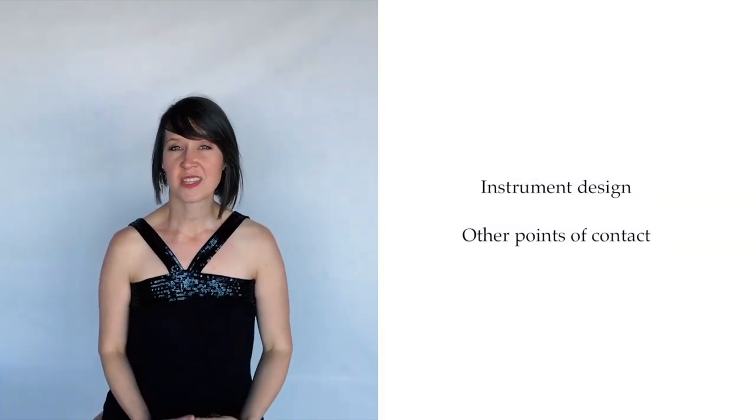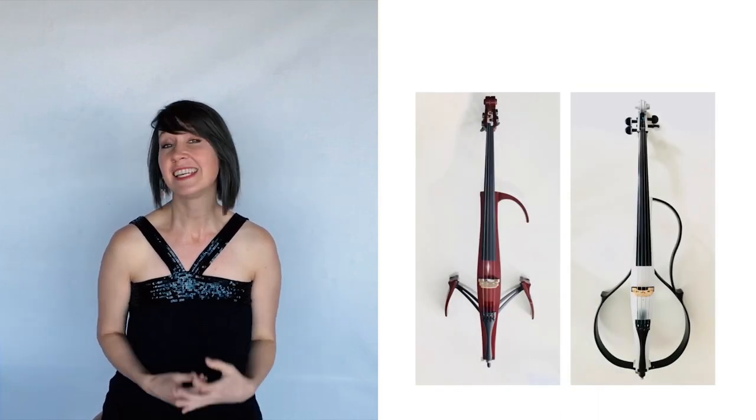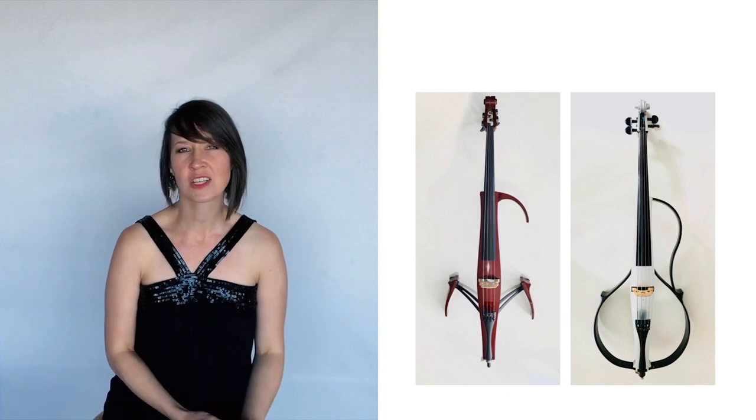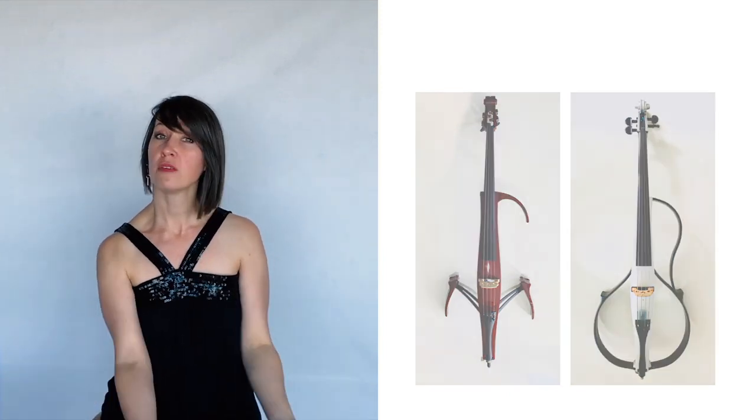Let's talk about other points of contact. So both the Yamaha cellos have got all the necessary accurate points of contact. So your left hand shoulder and the two either curves or bottom bouts. With the NS design, it doesn't have any of these traditional points of contact. Obviously this comes with a lot of pros and cons.